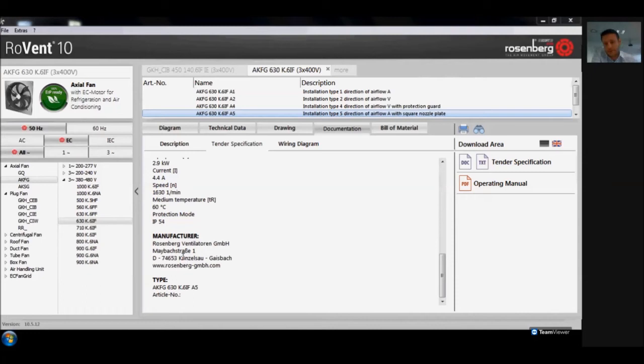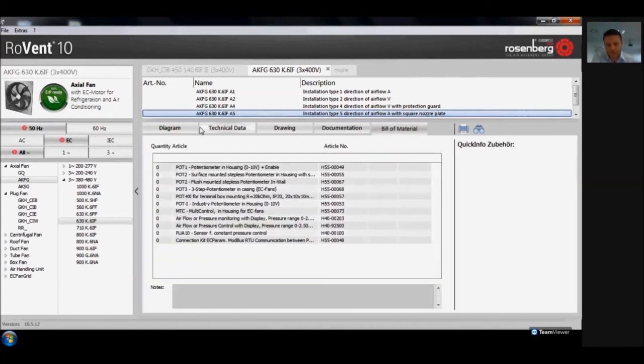The last section is the bill of material section. Here you will find article numbers, accessories and some options to prepare an official offer. New is that these accessories can have additional information like a short description, a tender text or an extra PDF with additional information. If an accessory is added to the basket, the tender text is automatically added to the existing tender text of the fan.